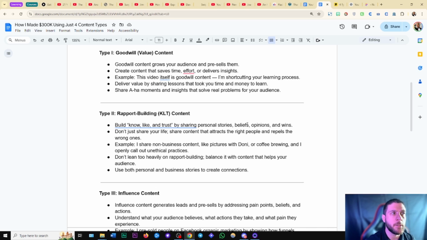And what's really interesting is that it's also kind of repelling content, because if you don't like my stories or my stance or my beliefs or my values, you will not follow me. So this type of content does two things, which is pretty powerful and pretty underestimated in my opinion. It not only attracts people who are more like you and who are like, yeah, I love Miodrag and I love his values, I love his principles, follow him. Or there are other people who are like, I don't want to follow this guy, I don't resonate with him, and that's good. On one side, you do want to attract your people, but you also want to repel the wrong people.